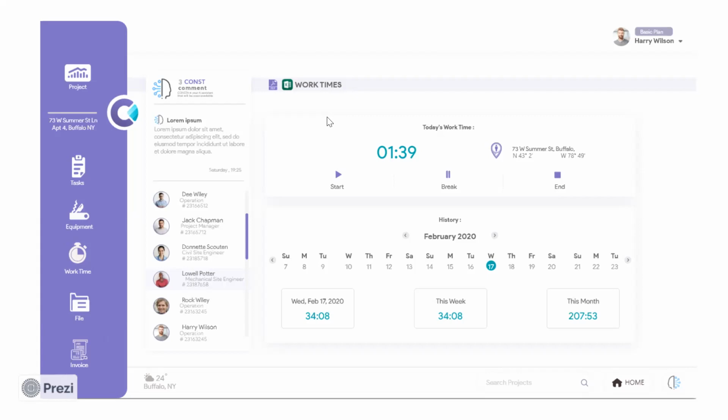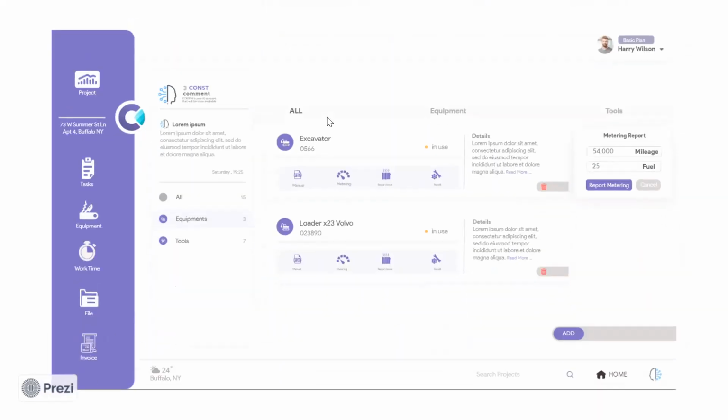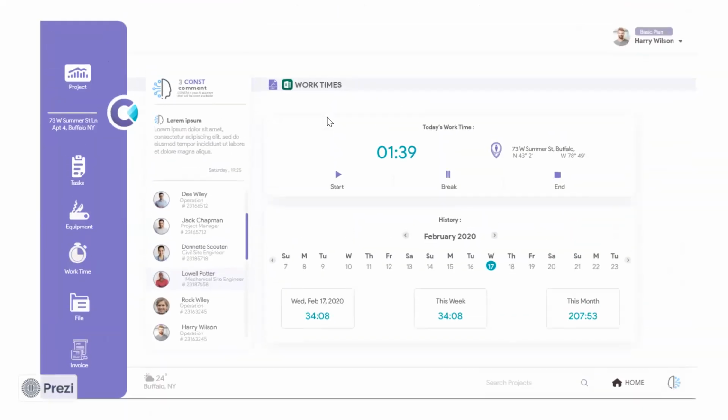Also, once this data is being stored and recorded, it is passed on to another module that we have, which is called the pay slips. So it auto generates the pay slips and sends them automatically as an email to all the crews who own the pay slip.